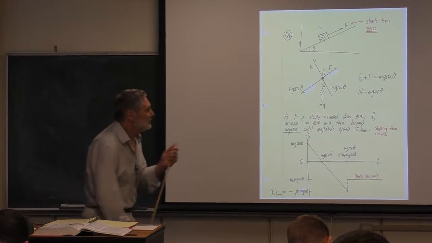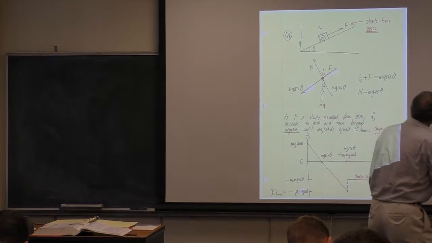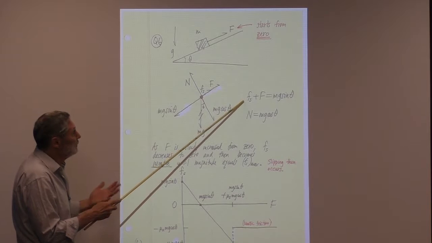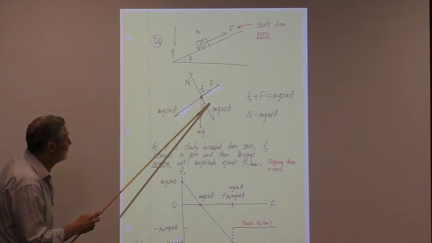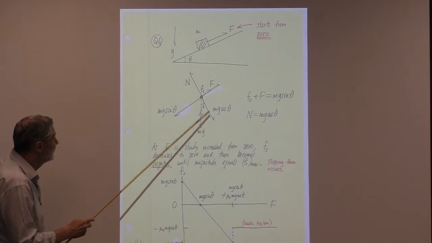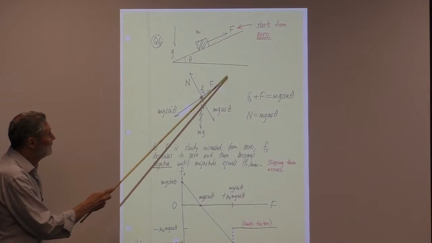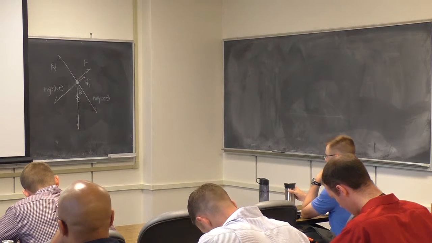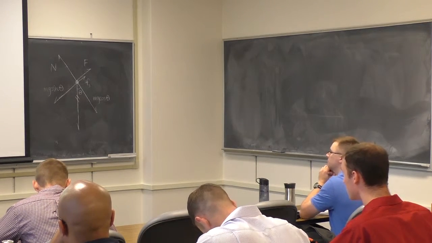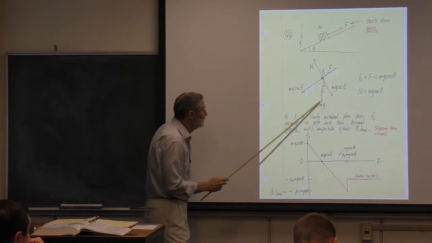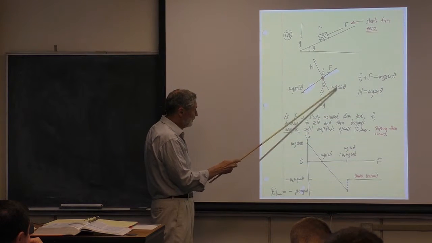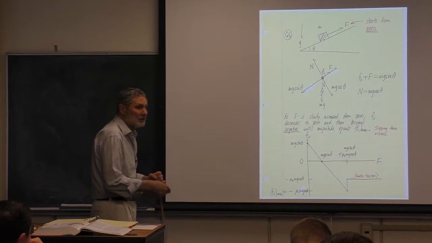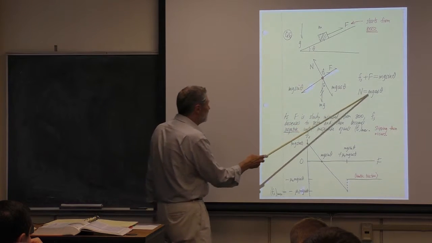What happens to the static frictional force? Well, we have equilibrium here, okay? Until it slips, we've got equilibrium. So from the force diagram here, I can write that there has to be a balance between the sum of these two forces and this component of the weight, the gravitational force, along the incline. So they're going to be equal to 0. They're going to balance each other. And similarly, we have to have a balance here because there's no acceleration perpendicular to the incline. So the normal force has to be that.